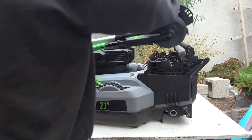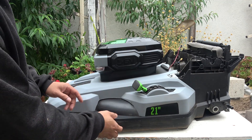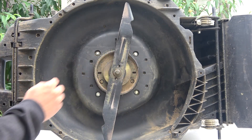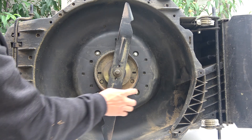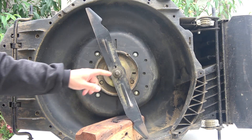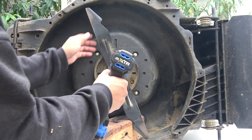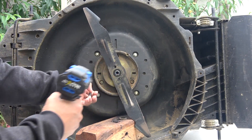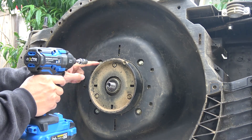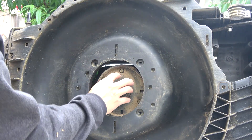Now we can remove the entire handle. Next step, we're going to remove the battery and motor housing. For that, we need to access from the bottom — there's one bolt for the blades, three bolts for the motor, and four bolts for the battery and motor housing. You have to remove the housing bolts first, and do the motor bolts last, because once you remove those three bolts the motor will fall out. To remove the blade bolt, I'm going to use a piece of wood to keep the blade in place so it doesn't spin. Both sides are half inch; the motor bolts are 10 millimeter. Then the entire motor and battery housing will come out.